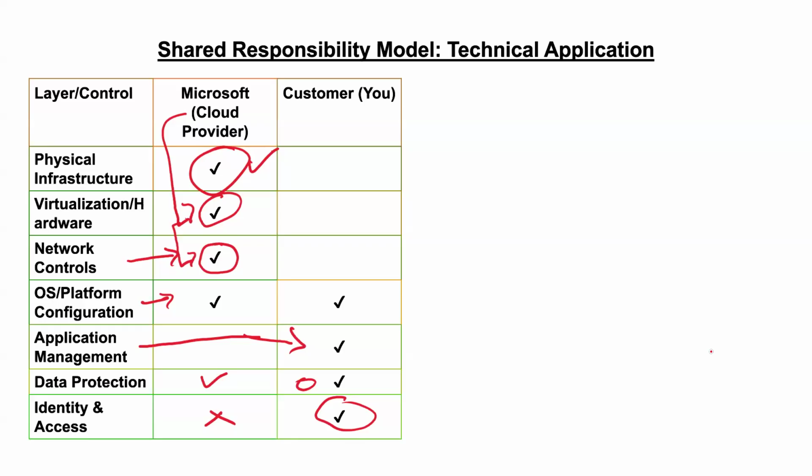On that also they will ask, okay fine, as you have said that as a customer you will be using application management, can you explain how you do it? These are the types of questions they will ask you. If you say that you will handle data protection, then they will ask how you work on data protection, and what key features you will look into. Many of them don't ask about identity access management because that is too basic a thing. But whenever you go to the interview, these are the major things: application management and data protection.